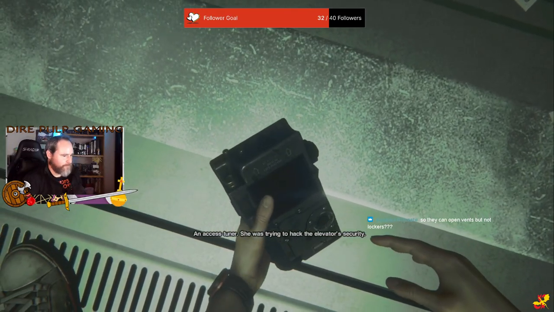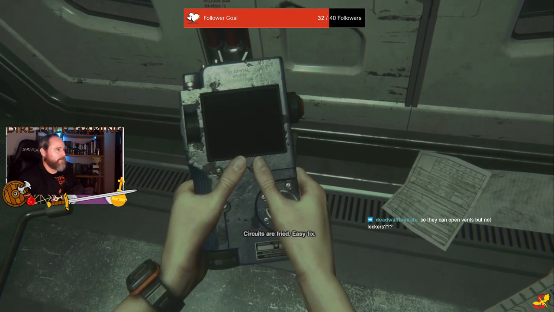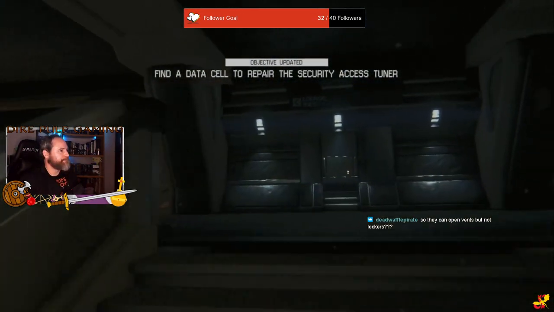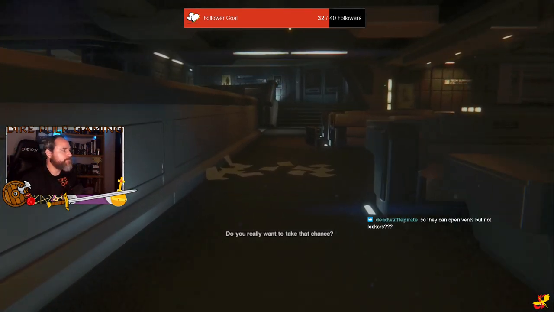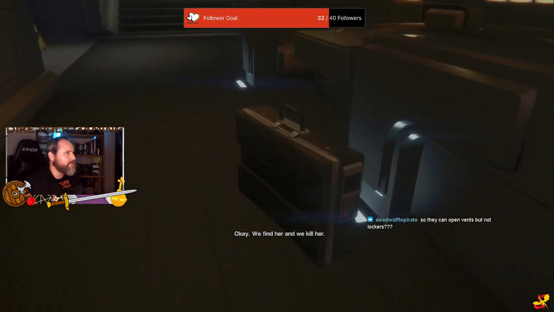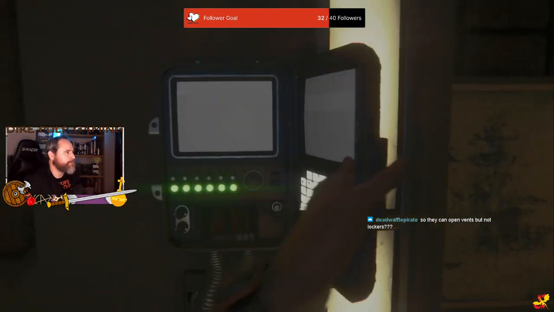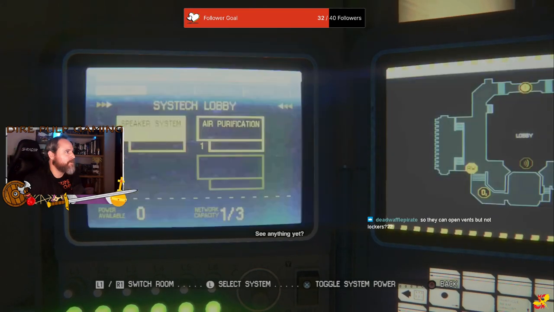An access tuner. She was trying to hack the elevator's security. Circuits are fried, easy fix. Just need to find a new data cell. Here, I've got an idea. Look, we got this figured out. Figure something. Hold on. This way. She was downstairs. What do we got?